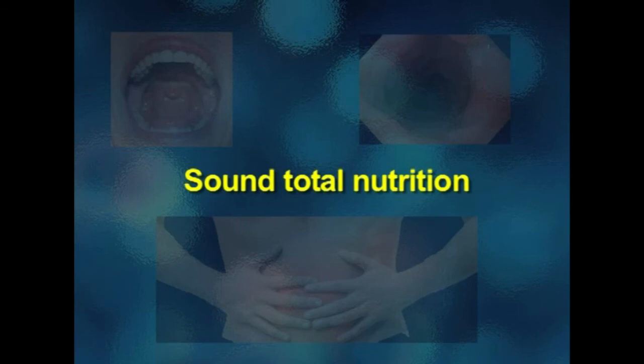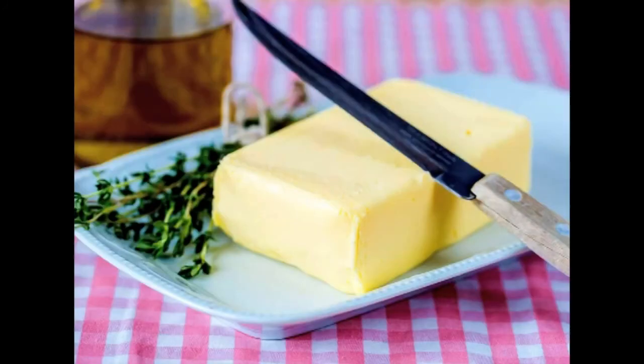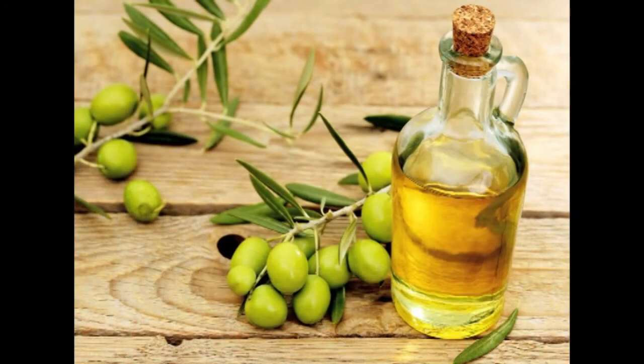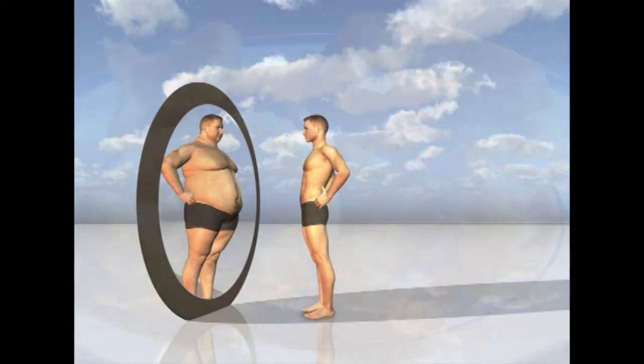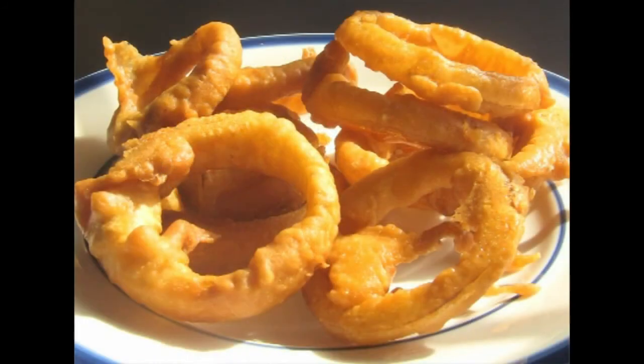Sound total nutrition: there must be optimal overall nutritional intake to support recovery and maintain healthy tissue, based on individual needs and food tolerance. Protein foods such as milk do have some buffering effect, but they also evoke gastric secretions more than carbohydrates and fats. Milk should be included as a source of nutrient factors for healing purposes. Fats such as cream, butter and olive oil can be particularly helpful in a thin patient. Fried foods are not advised as they are difficult to digest and often aggravate the symptoms.